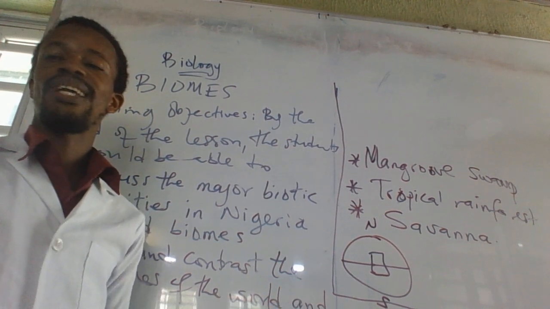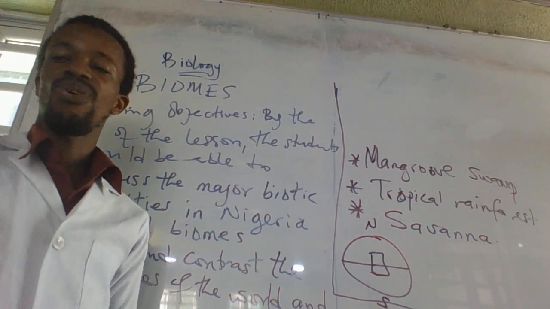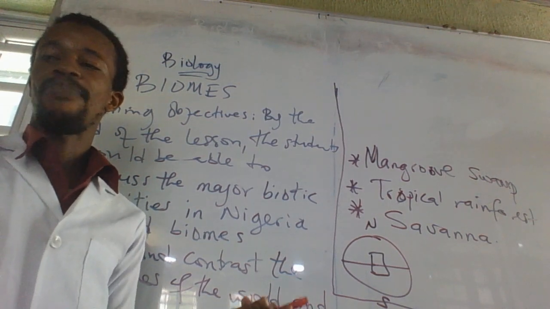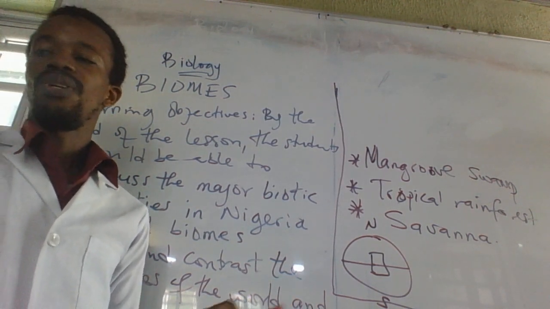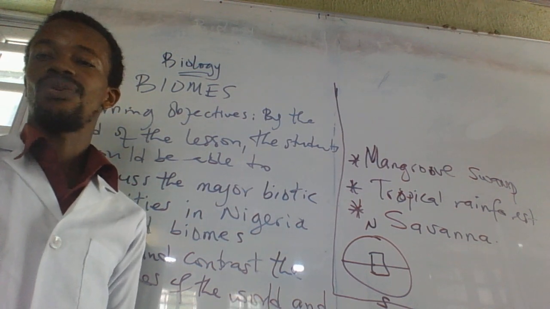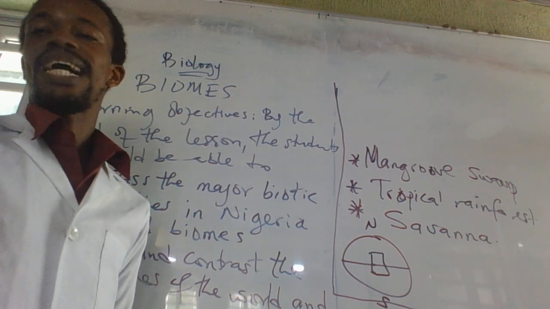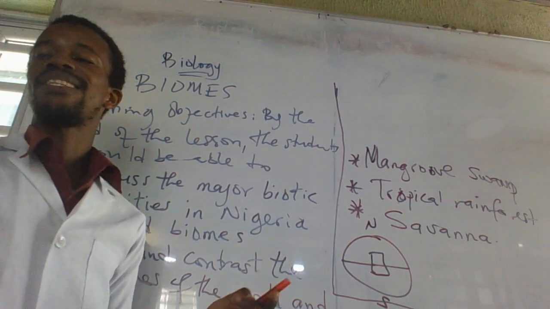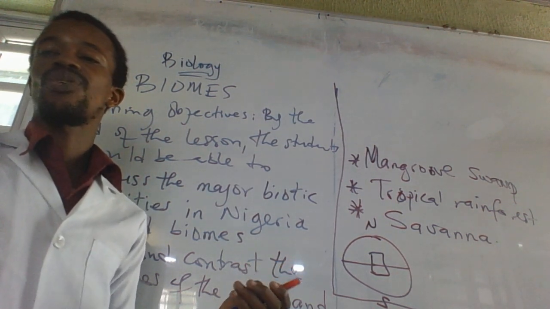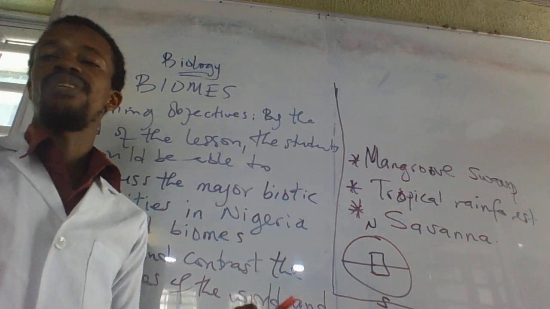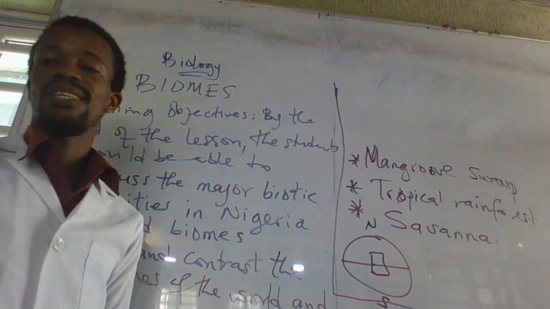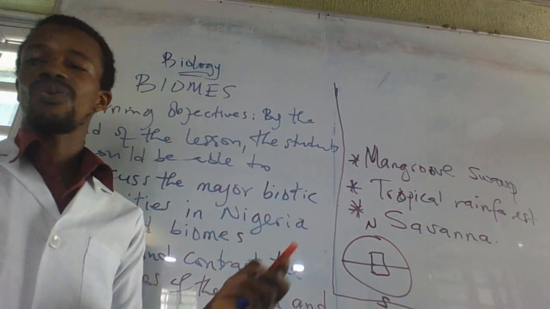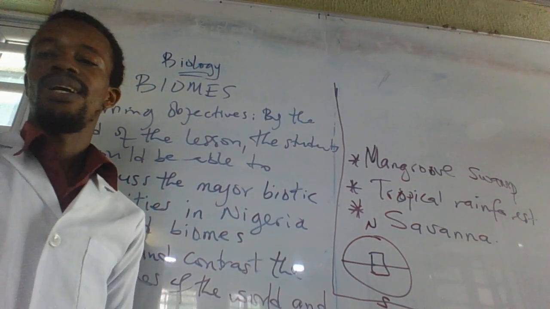The Sudan savannah has the shortest grasses and fewer trees, which are more scattered. It is found in Kano and part of Borno, Sokoto, Niger, Bauchi State, and so on. The Sahel savannah has a high temperature and low rainfall, with short and scanty grasses, as well as short and tall shrubs or trees. The plants are drought resistant. It is found in states like Borno, Katsina, Sokoto, Yobe, Kano, Jigawa, and so on.